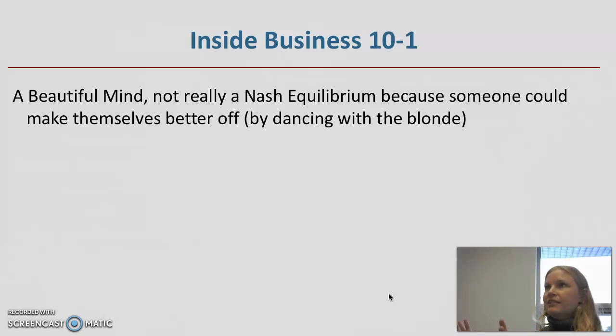And like the worst stereotype ever, there's a beautiful blonde woman and a bunch of brunettes. And they all want to dance with the blonde woman. So they're about to go ask her to dance. And John Nash, according to the book, in the movie says, oh, wait a second, what's going to happen is she's going to turn us all down and then we'll try and dance with her friends and they're going to say no because no one wants to be second best. So it's better if we all just go for the brunettes.